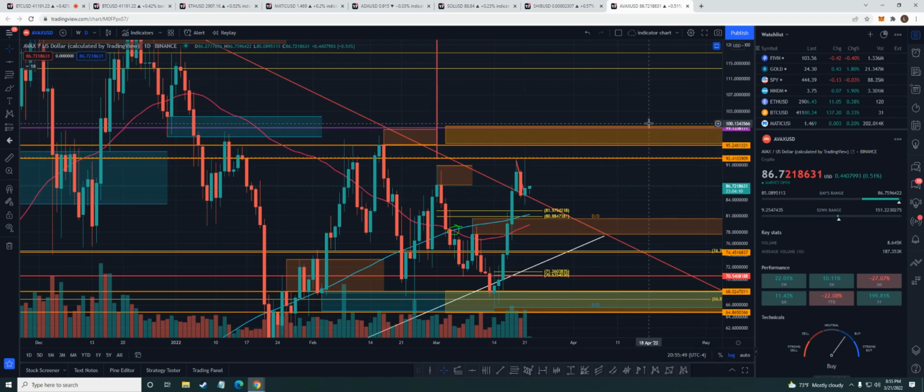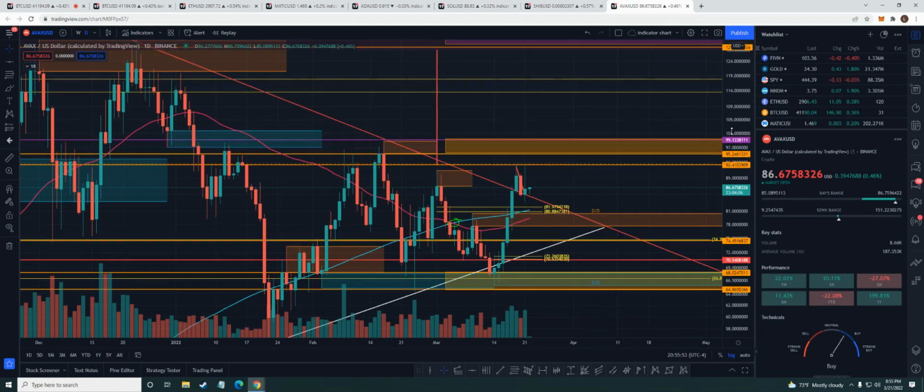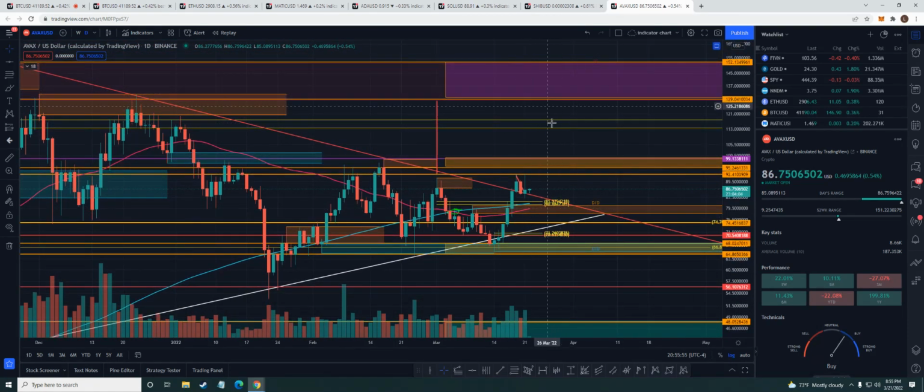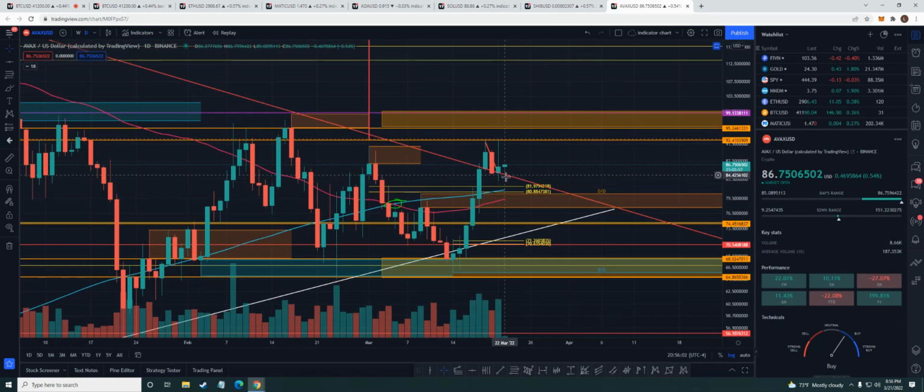Then we could push this 95 into this 99 into this 100 area. And then my higher time frame targets would be up here if we do break out of that, especially with 3 drives. We are getting a nice bounce off my trend. So let's just see if this 83 holds up. If the 83 holds up, then yeah, I would look for more upside on this.